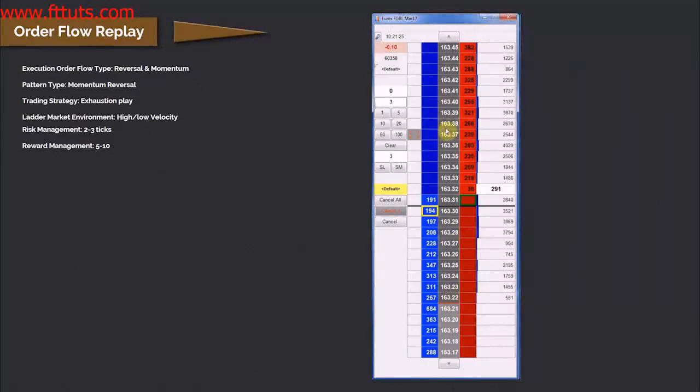So let's just continue, and as you'll see, notice how heavy it is. Any clips down into the bid is just preloaded. And this is what I mean, guys. You want to see this in terms of as long as that passive buyer is now sitting at higher prices saying, yeah, 31s is fair price, yes, 30s is fair price, 29s is fair price, and then you just get the lift. Then any sort of initiative move up is all you want to see in terms of this type of play.